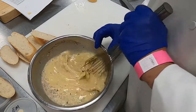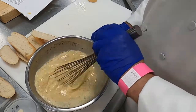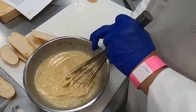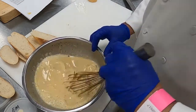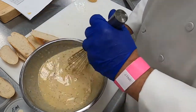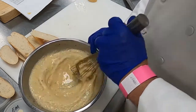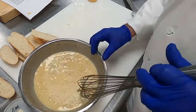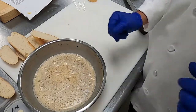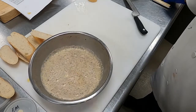Put those off to the side, clean up our board, and whisk. We want to whisk as much as we can to try to get as much of that cinnamon and nutmeg broken up. There are going to be larger chunks in here — you can put this in a blender or use an immersion blender to try to get them mixed up a little better, but this will be fine for what we're doing. The cinnamon and the nutmeg are going to continue to float up to the top, so every couple of pieces that you do, you're going to want to re-whisk them back together.